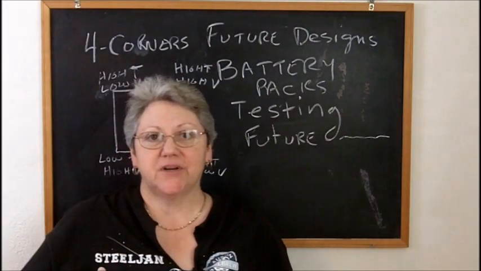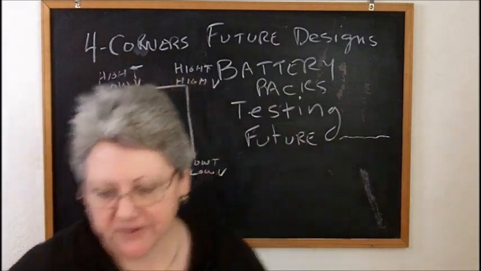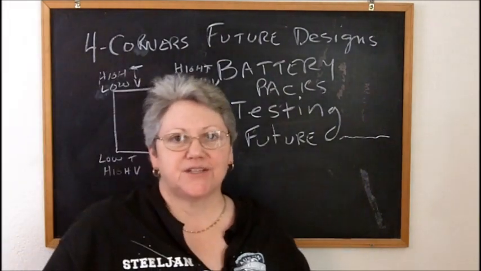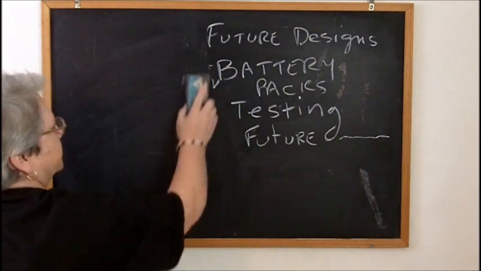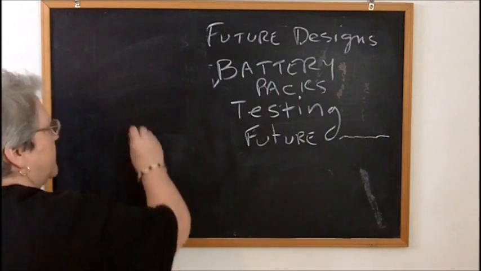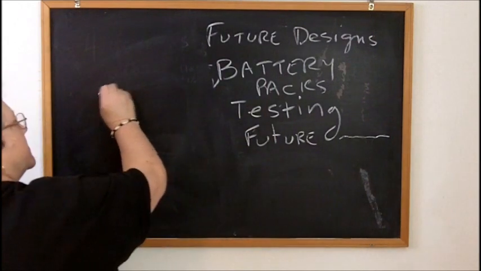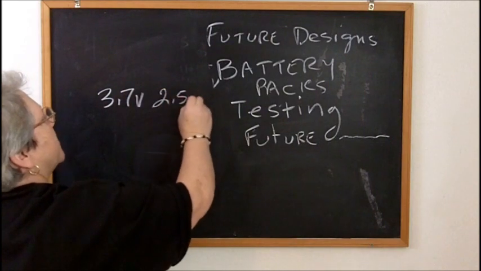So this last thing I want to talk to you about is the future, the future of batteries. Right now, this probably wouldn't be feasible to do because of size restraints. But when we vape at even 3.7 volts, we're going to write this, 3.7 volts with a 2.5 ohm cartomizer.